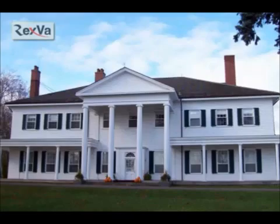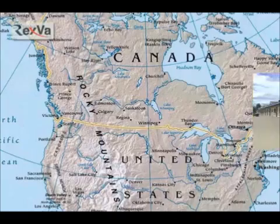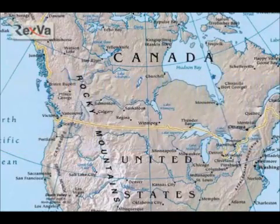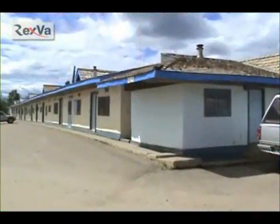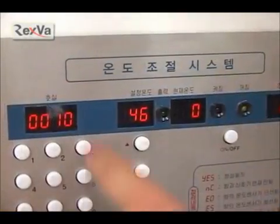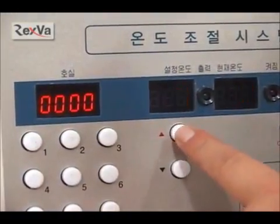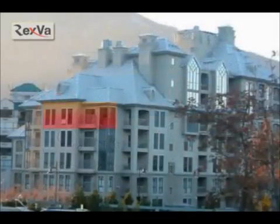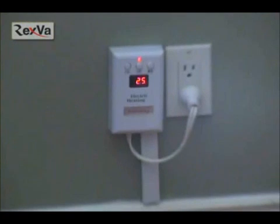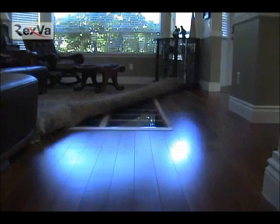In containers, stores, houses, motels, vinyl houses, and so on, Canada and USA's variety of houses can use Rexva heating films. In a motel's case, if there is a guest in the motel, the host has to turn on all the temperature devices, but we have a better temperature regulator system, so when you press the button and set the temperature, then it's done. We can install in a variety of houses. We can use it under bathroom or kitchen tile, floor, marble, rug, and so on.